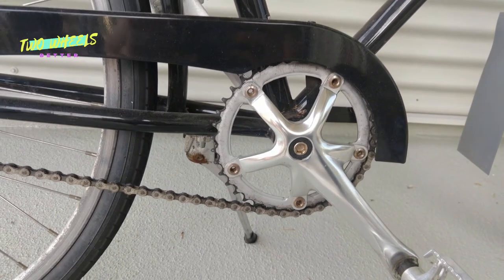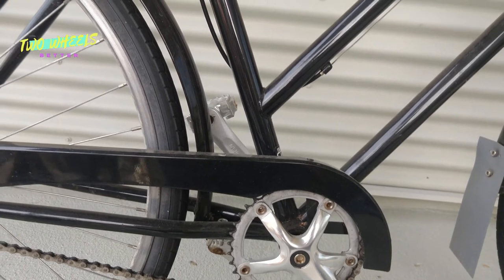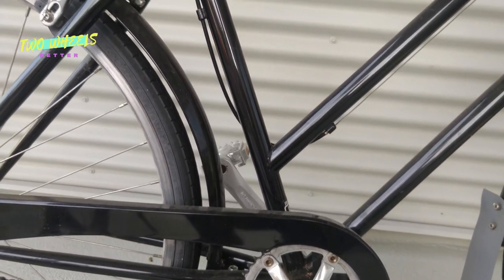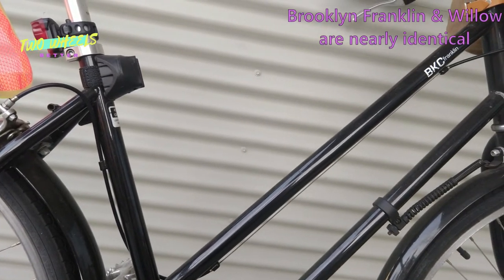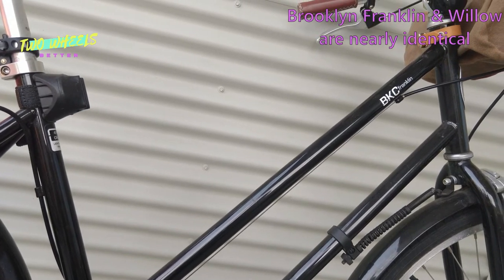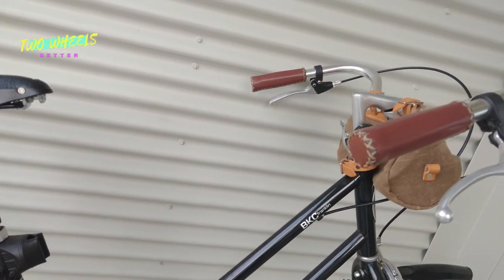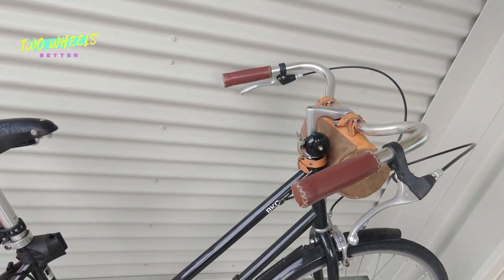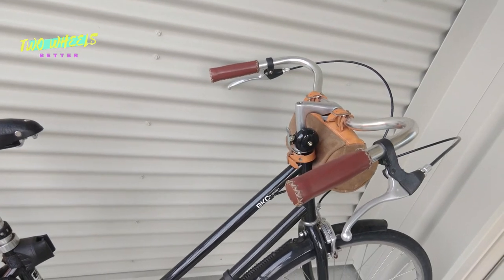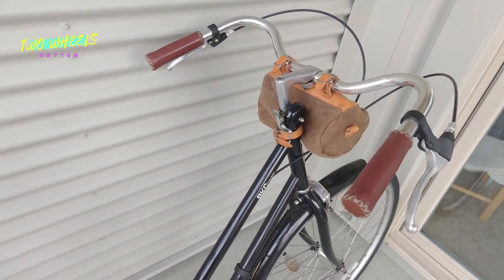The Franklin has nice clean smooth welds throughout and a solid paint job, which suggests that even though they're using pretty much the same Chinese and Taiwanese factories as everybody else, they are working with high-quality ones that enforce very stringent production standards. One quick note: the Brooklyn Franklin and Willow are geometrically the same bike; parts-wise they're mostly the same, but the Willow for $100 more gives you a double-butted 4130 chromoly frame, which should save just a fraction of a pound and arguably improve ride quality a little. The Willow also includes a rack, so unless your budget is painfully tight, I'd strongly consider going for the Willow. Everything I describe in this review applies equally to both.